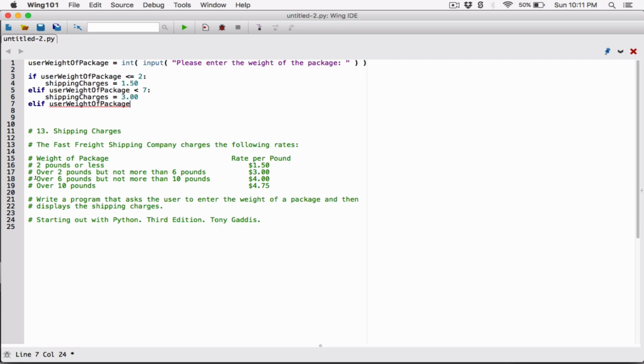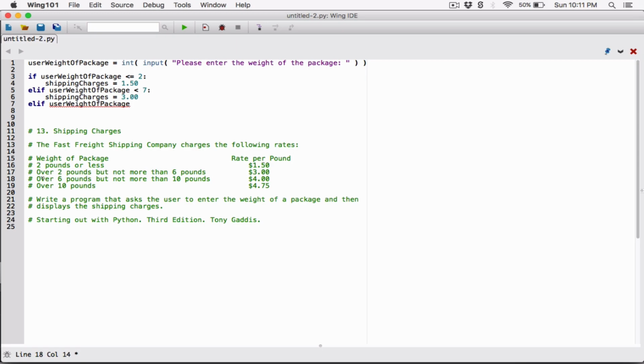The next range we have is over 6 pounds, but not more than 10 pounds. If the user weight of package is not less than or equal to 2 and it's not less than 7, then that means it's 7 and above. And 7 and above is basically over 6 pounds.